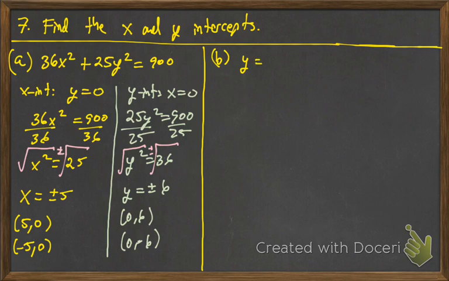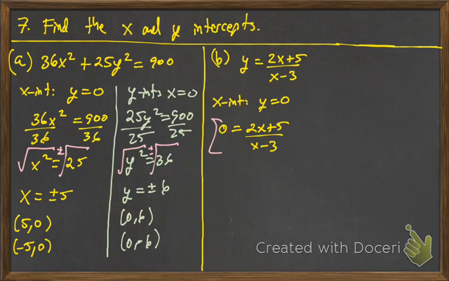Okay, we're going to look at one other equation. y equals (2x plus 5) over (x minus 3). Same process, finding the x-intercept. That means the y equals 0. 0 is equal to (2x plus 5) over (x minus 3). If we want, we can mention our restriction, and that's x cannot be 3. I don't think that's going to come into play here, but as a reminder, I'm going to go ahead and multiply by the common denominator, clear the fraction.